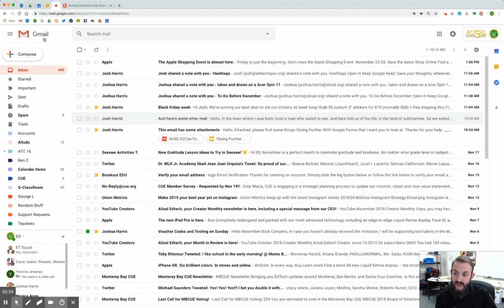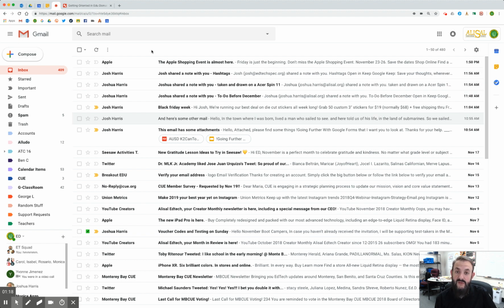You'll see the Gmail logo up here in the upper left, and in the upper right, you'll see your district domain logo. If you hover over it, it should say your first and last name, your Google account, etc. So as we look here, we will see that we do have a few things.